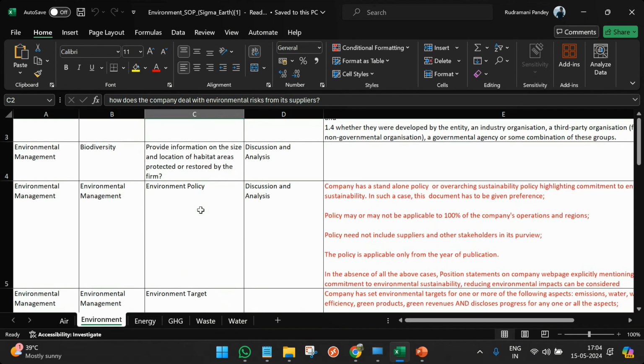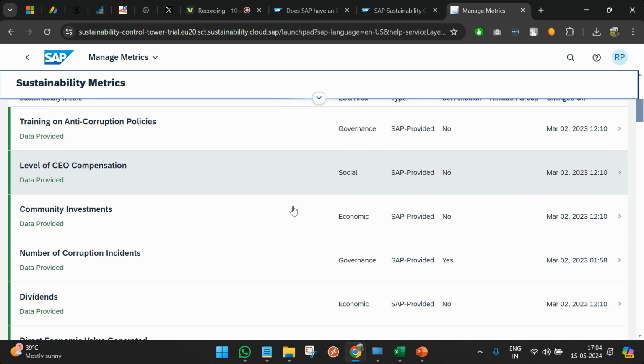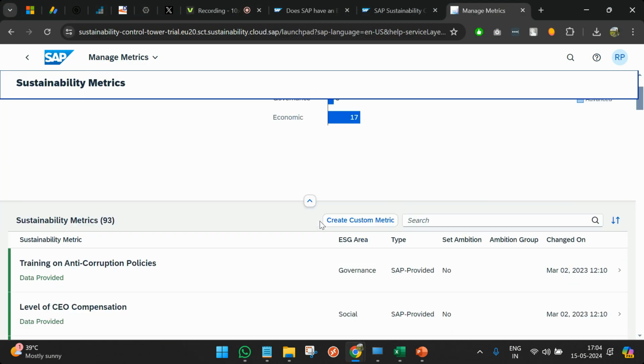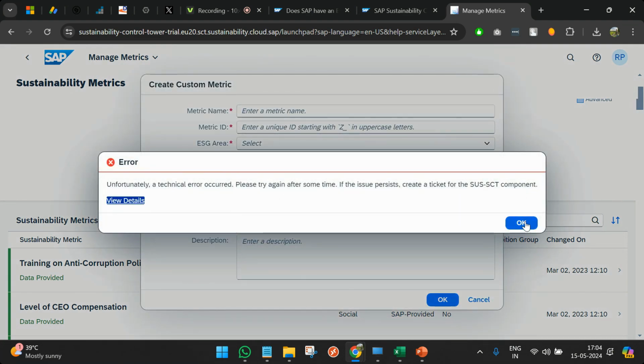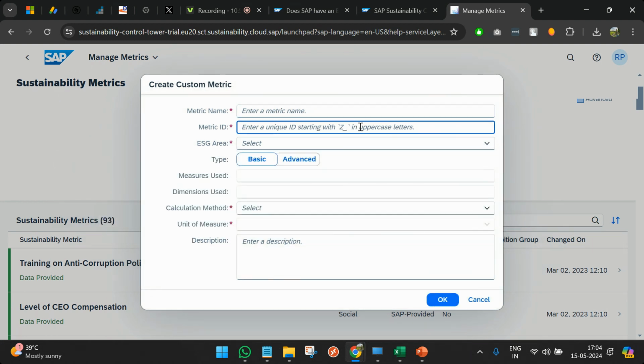Like that, we have multiple metrics over here. Those metrics you can create over here, and then map the data accordingly. Like creating a custom metric, you can enter the metric name, provide a metric ID, and select the ESG area it belongs to: E, S, or G. Thereafter provide the measure, like what exactly the measure is. Yes or no is a simple boolean measure, or it can be a percentage, or a number, like how much carbon is emitted, in metric tons.